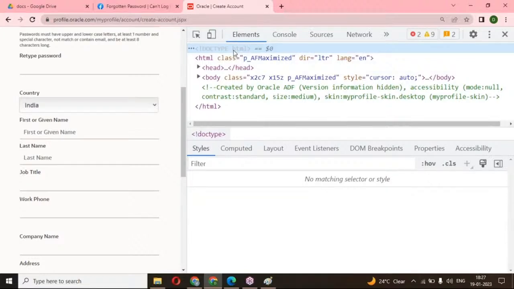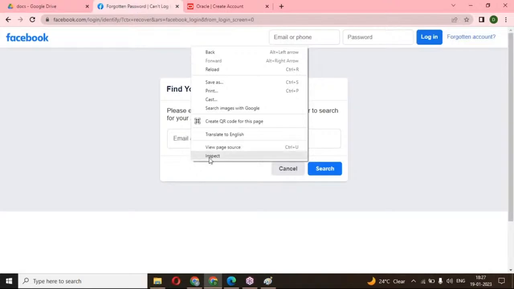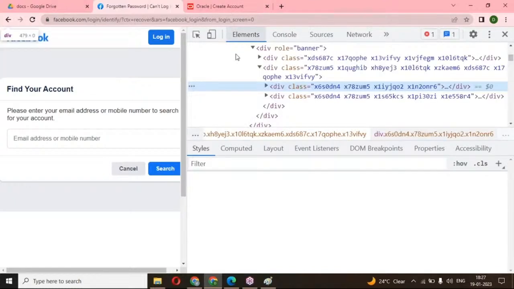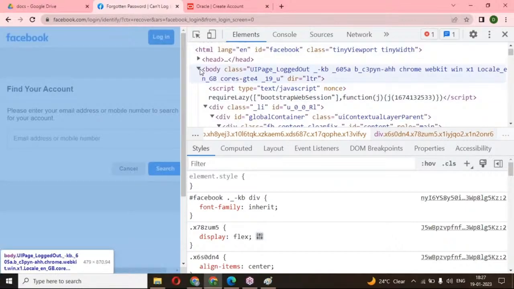Here, doctype, here it is document type. What type of document am I using here? That is doctype. Doctype HTML, head and body. This is the standard code of HTML. If you check Facebook, or Oracle create account, or any other website, if you right click and inspect element on that, you can see doctype HTML, head and body. This is the common code for every application.